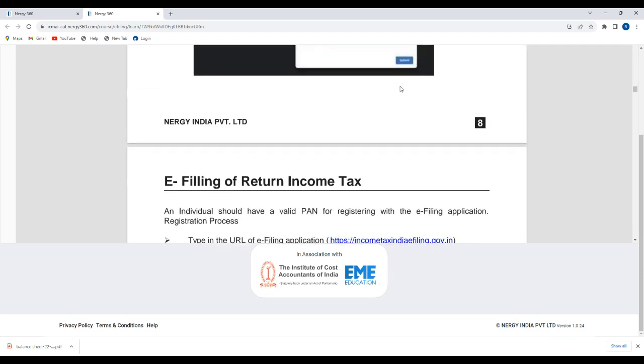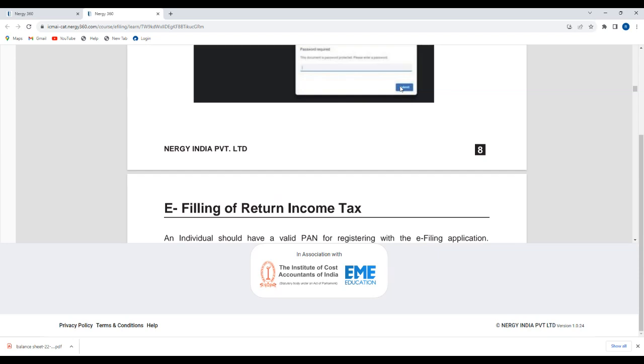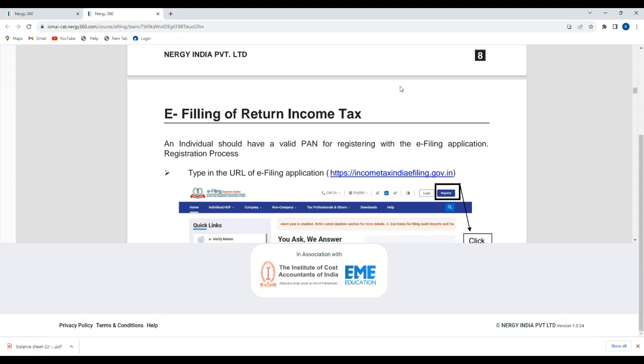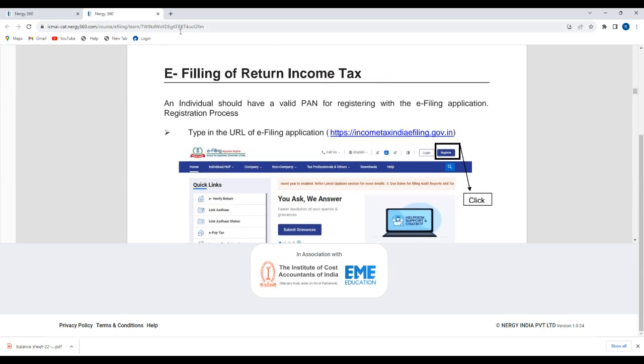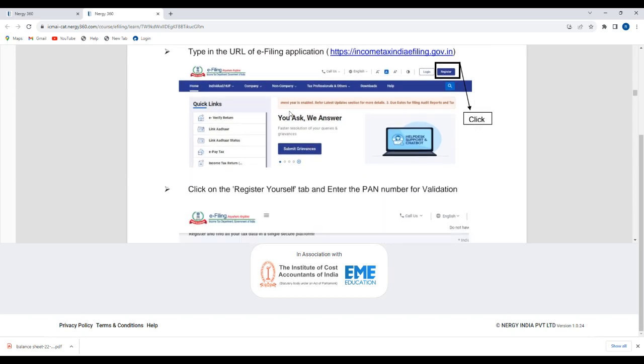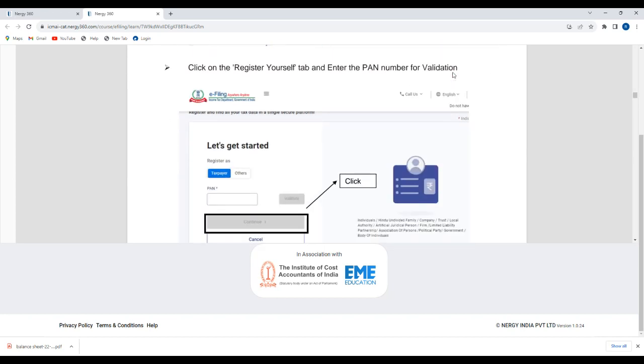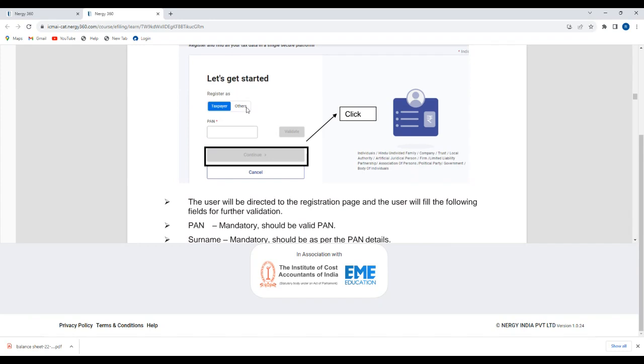Once the PAN is allotted to you, the next step is we'll see how to register in the e-filing portal. You can register yourself here. You can log into the website incometaxefiling.gov.in. The page will appear like this once you log in. There'll be two options, login and register. Since you are doing it afresh, you have to click on Register. Once you select Register, it will ask whether you are a taxpayer or others. In case you are an agent or a professional, you have to click on Others. Since you are registering as a taxpayer, click on Taxpayer, enter your PAN, whichever is allotted, the ePAN, and click on Continue.